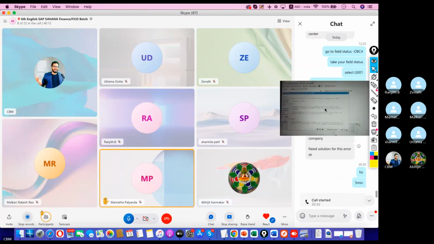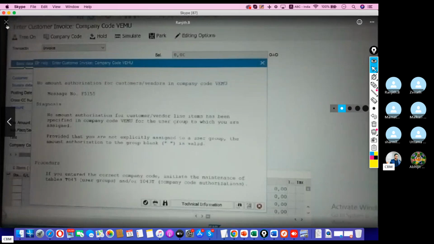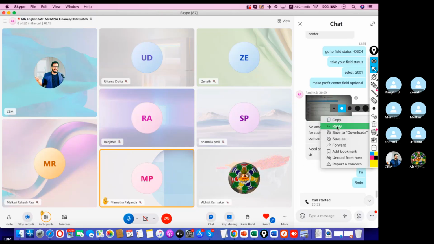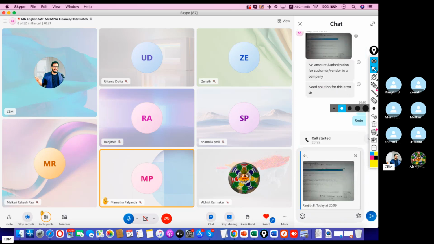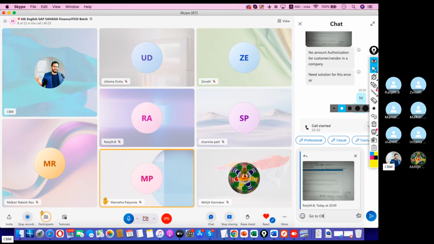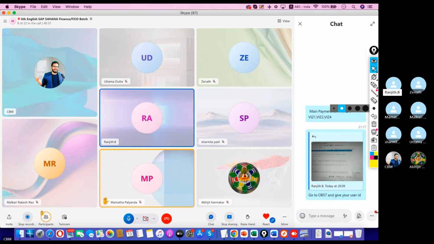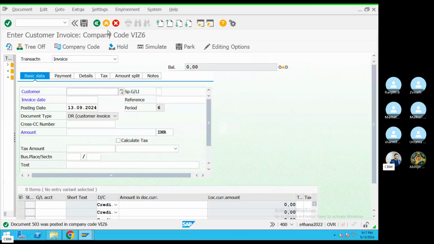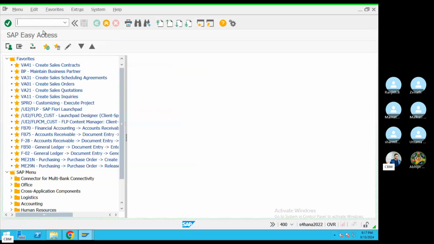Any errors? This is a basic error. Why do you send this kind of issue? Go to OB57 and give your user ID. Sir, I checked that, but the issue is not resolved. What is your user ID?